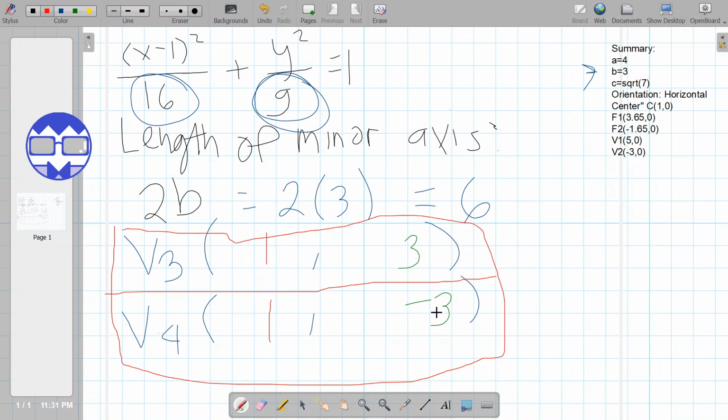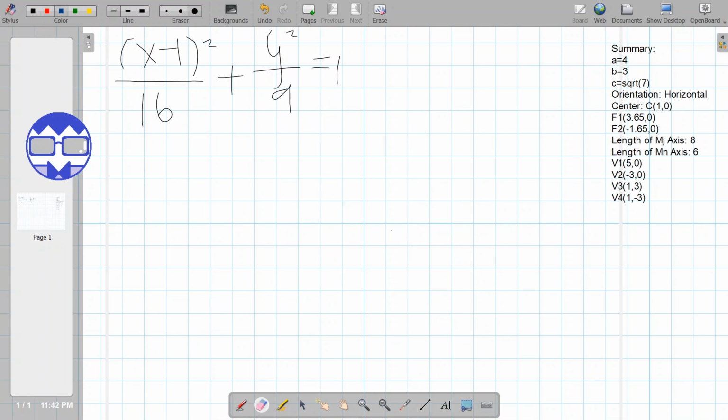Okay, let's erase the board again and put the answers in the summary. So we're almost done. For the next element that we should know, we should consider the directrix or the directrices. In this scenario, we have two directrices, plural for directrix. So since there are two directrices, there are two answers also.